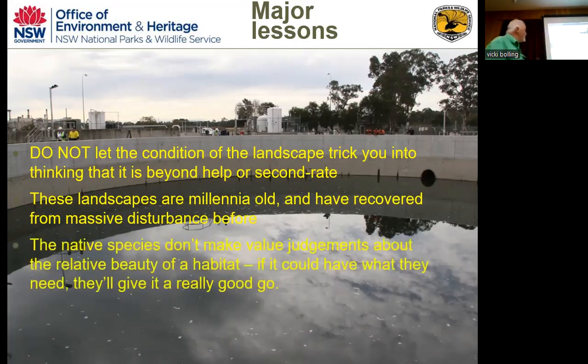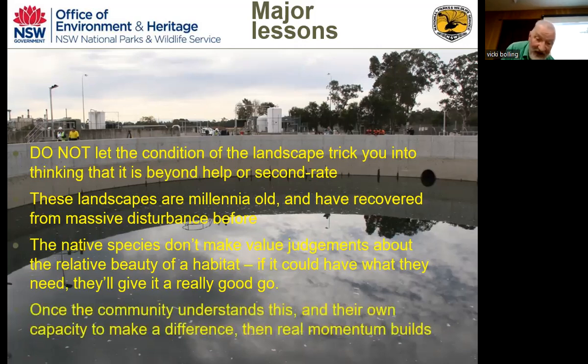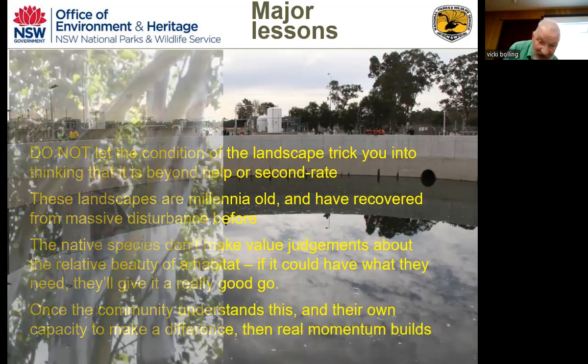And the native species aren't sitting there saying, oh, this isn't beautiful. You know, a lot of the time in conservation you get arguments about this rainforest being beautiful, this tree over here being beautiful, etc. Animals don't care. They just go, can I sleep? Can I eat? Can I hide from a predator? Can I breed? And it doesn't matter whether it's ugly or great. And community can really make a difference to that.